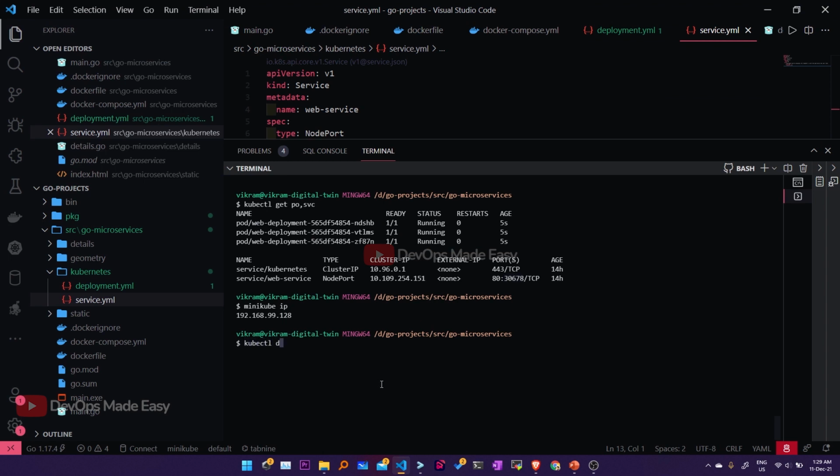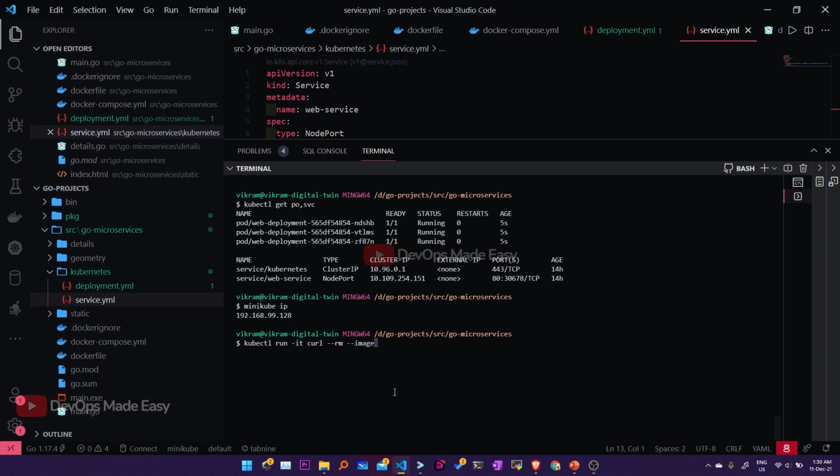So I'm going to run kubectl delete -f, and at the same time if you want to see the load balancing, how the load balancing options actually work, because there are 3 instances, the details should be responding with 3 different values. So for this what I'll do is create a new pod. So kubectl run -it, I wanted to name it curl pod --rm, to remove it whenever I exit the pod.